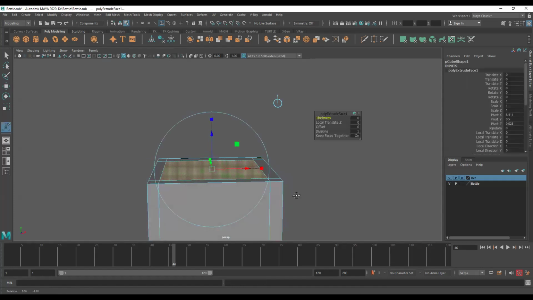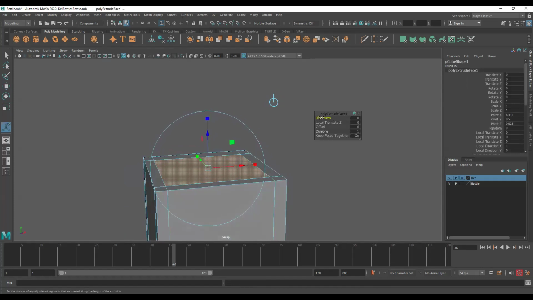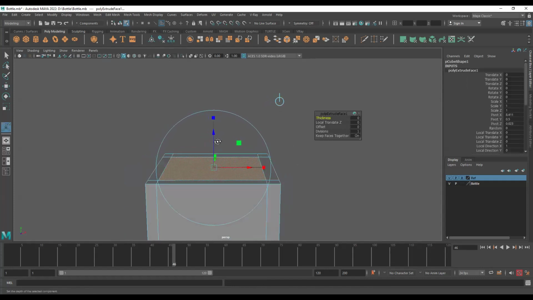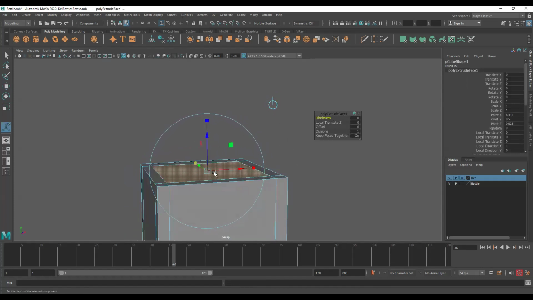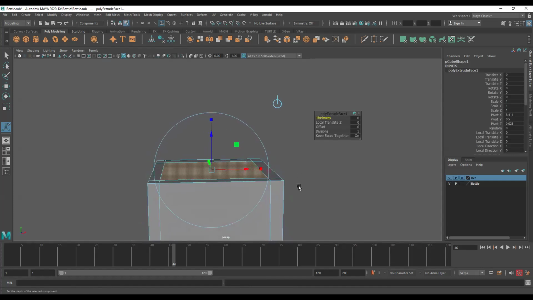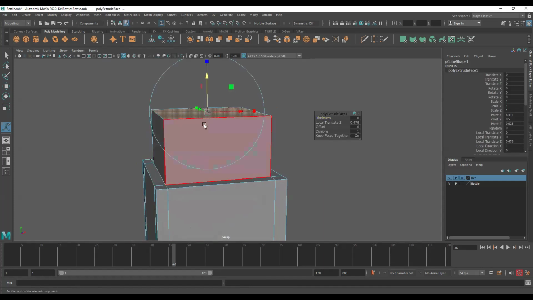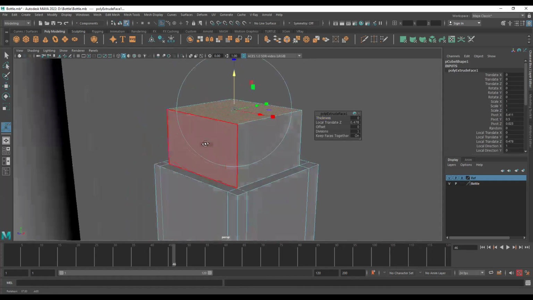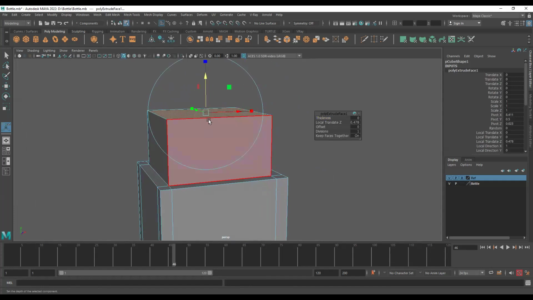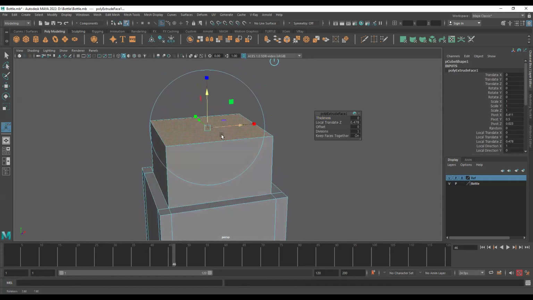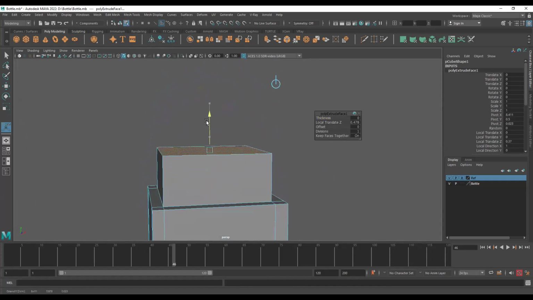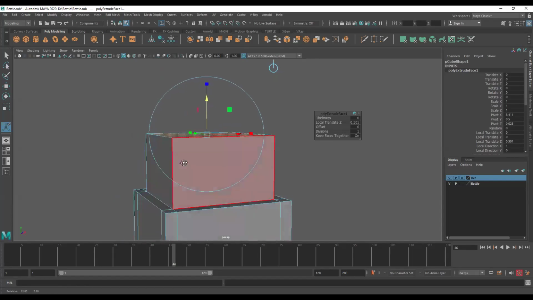As soon as it did that, you can see something happened. We have this option here and something is here. And this manipulator looks weird. It looks different. Now, if I click on this arrow and if I start pulling it up, you can see suddenly I have a surface. This is being pulled up and I have a new surface here. So this is basically what extrude does. Okay, it allows us to pull surfaces out cleanly.